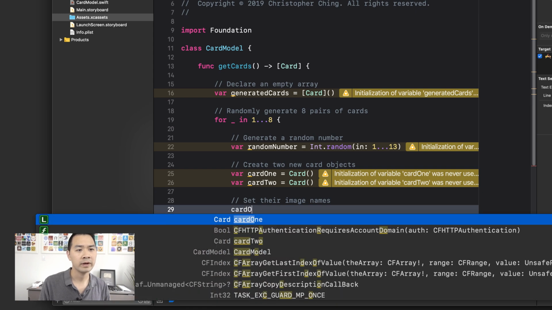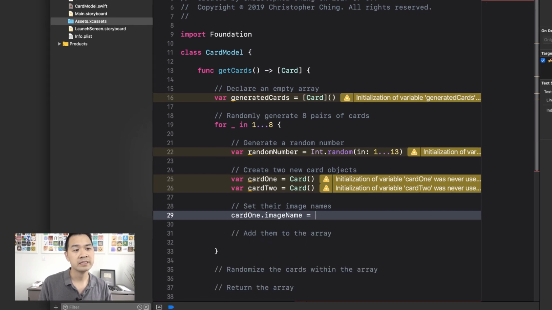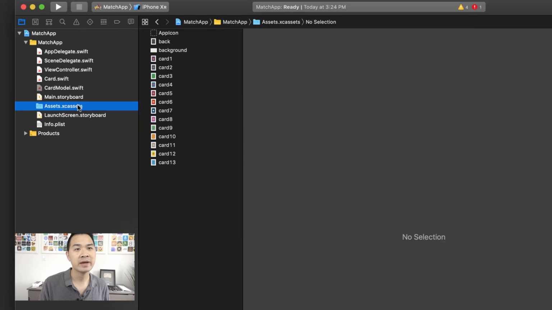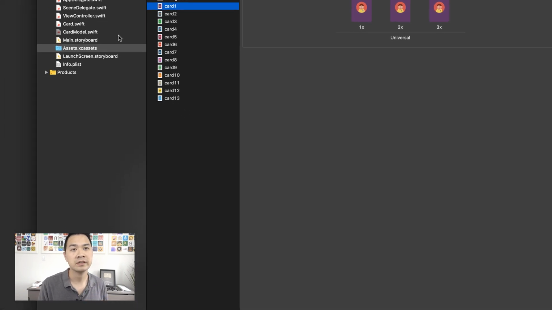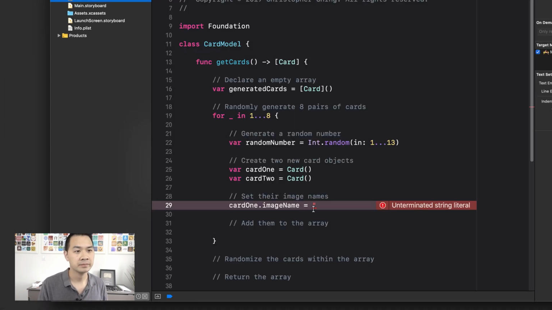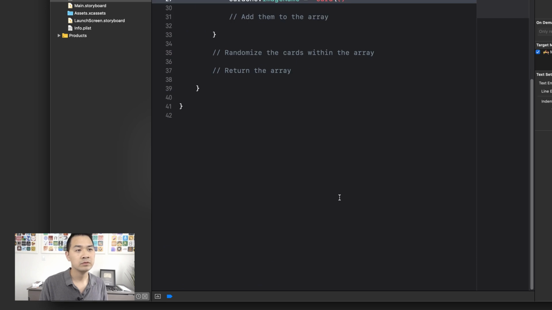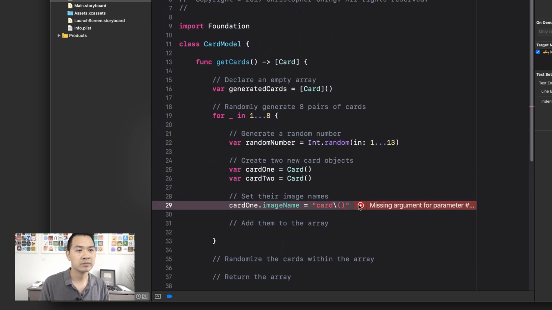So card1.imageName is equal to, now this is going to depend on what your asset names are. You'll notice that it is a lowercase c because the capitalization matters. Lowercase c card and then the number 1 to 13. So that's what I'm going to put here. Lowercase card, and then I'm going to insert the random number right here, just like that.